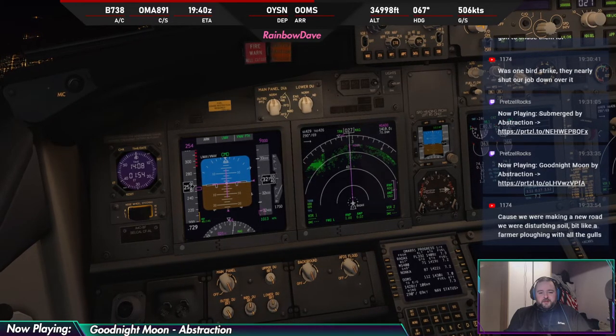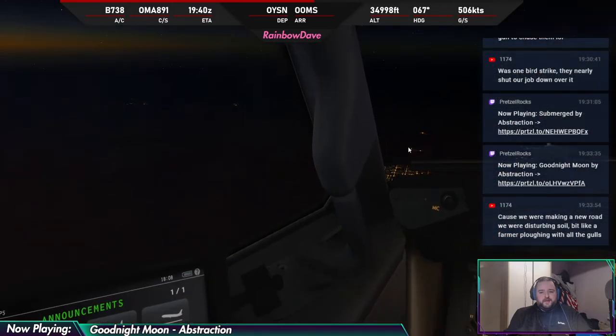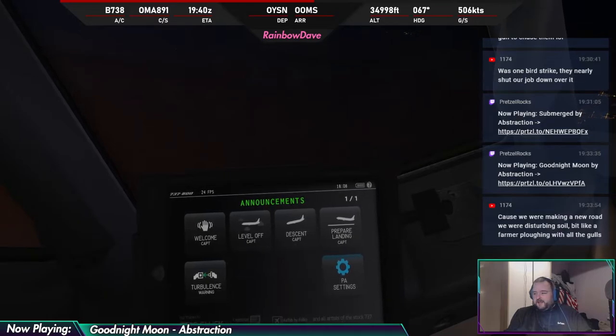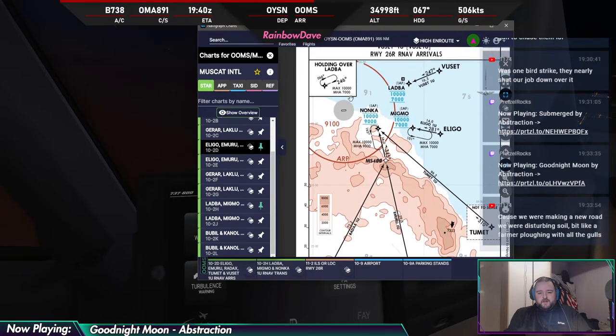Went down through 32,000 feet already. Can't even see Muscat yet, which is kind of comical. Muscat is going to be on the left-hand side of the plane, I believe. Yeah, Muscat's going to be over here. Oh, we can't see because there's mountains in the way.